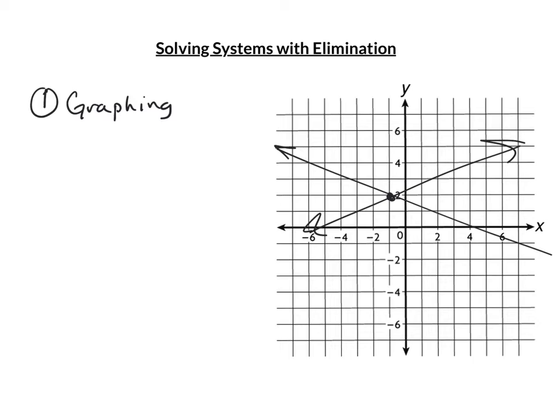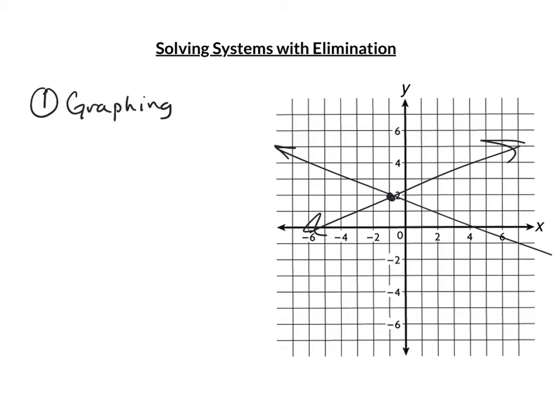The problem with graphing is it's very imprecise if you're doing it by hand. And if your ordered pair was at, say, 3001, negative 2057, it would take a pretty big piece of graph paper for that to work. It's just not practical. But still, keep in mind that every single time when you find the solution to a system, it's where two lines intersect. It's a solution that both equations have in common.